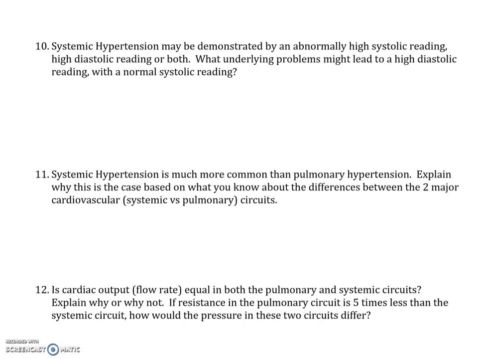So a lot of times when somebody has a high diastolic reading, they also have typically a high systolic reading. Now, it could be that somebody has a high systolic reading, but a diastolic reading is not that high. For example, when you're exercising, your systolic reading goes quite high, but the diastolic reading really should not be that high.